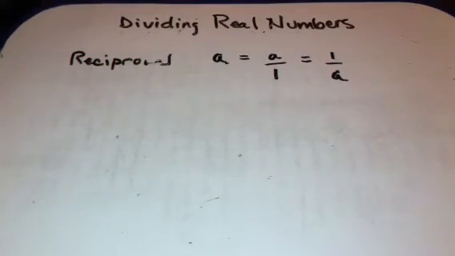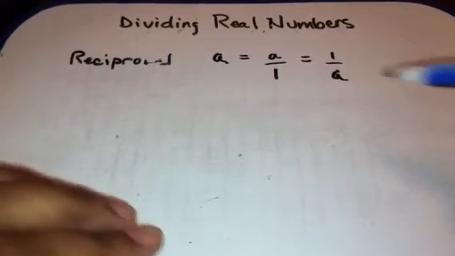Okay, so let's get into how to know that you have a reciprocal, because reciprocals are necessary for division, but you want to be able to check your answers. So, the basic rule is that the product between a number and its reciprocal is always going to be 1. So, these two numbers would be reciprocals of each other if their product is 1.